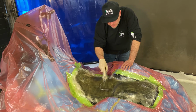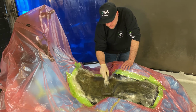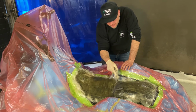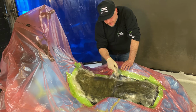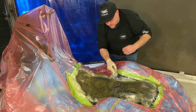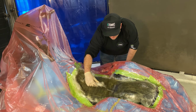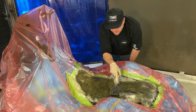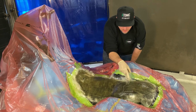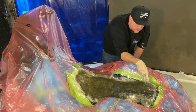By keeping it cool, which in the winter is not a big deal, you can just let it slowly cure overnight. In the summer it's a little tougher unless you have AC, but you could actually put a fan on it because the fan will keep all the solvents as they release away from it, so it kind of cools a little bit slower and keeps the pan from getting too hot. You know, you could force dry these and rush them and get them done quicker, but I choose to let them sit cool overnight to make sure there's no damage on the paint or the bikes themselves.